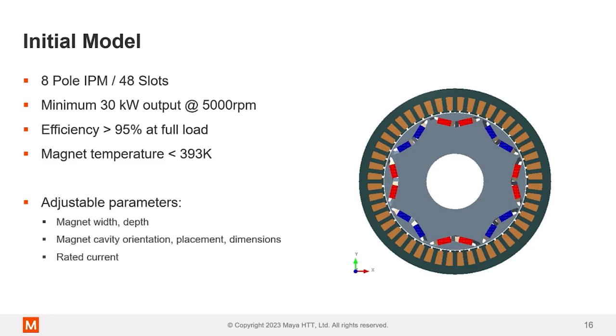Our initial model, as I said, this is based on something we had available to us as an eight-pole, 48-slot machine. We wanted it to run at 30 kilowatts at 5,000 RPM with at least 95% efficiency. The magnet temperature here was a goal based on some pretty minimal thermal characteristics that we had in here. We wanted MotorSolve's thermal analysis to keep the magnets cool, but the cooling that was applied to this motor was just a little bit of airflow over the housing rather than the water jacket that we'll be looking at later. This is probably an overestimate. We just wanted to make sure that we didn't allow any models that had thermal runaway problems.